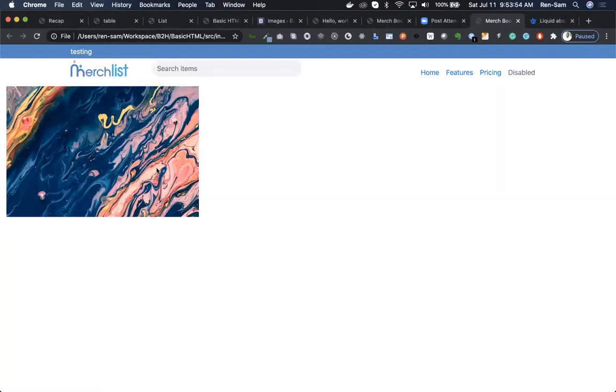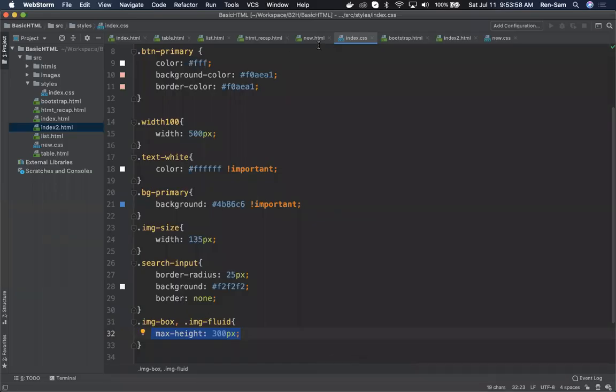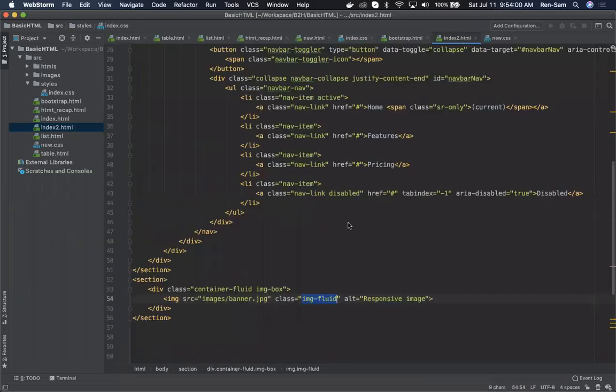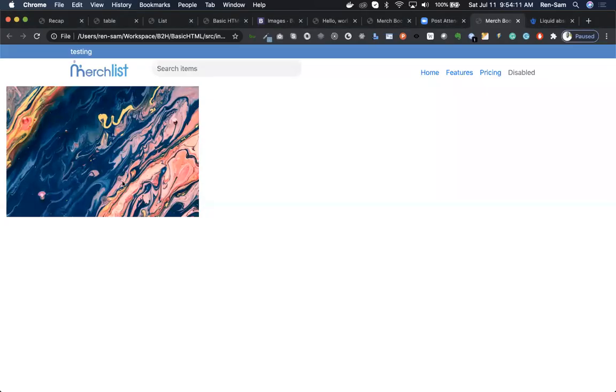Because I've already put responsiveness and fluid on my image, it is going to make it responsive. So my image won't be distorted. And that is what is happening there. But I want my image to stretch through this place.